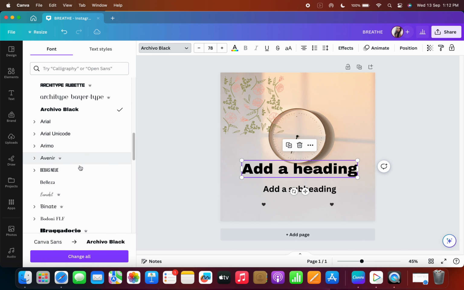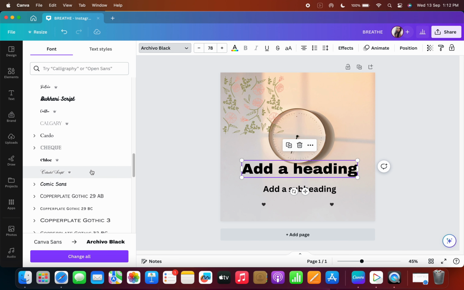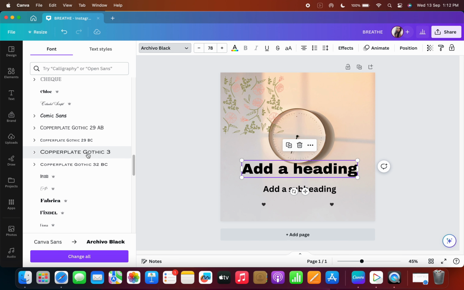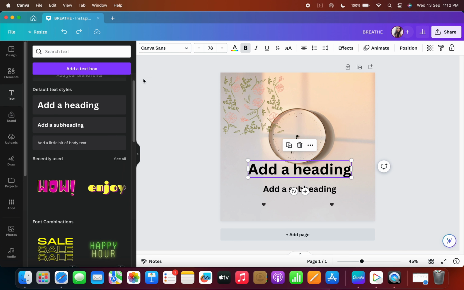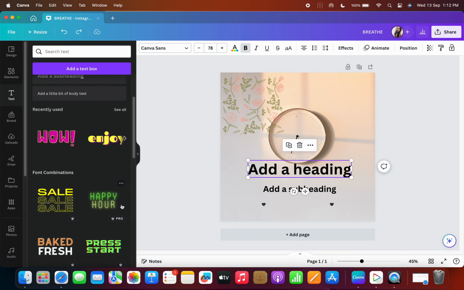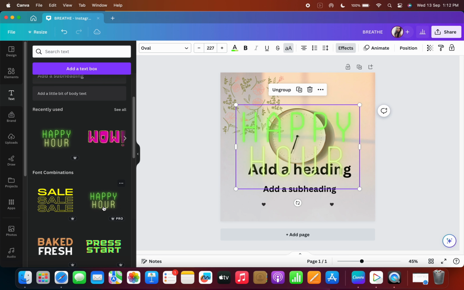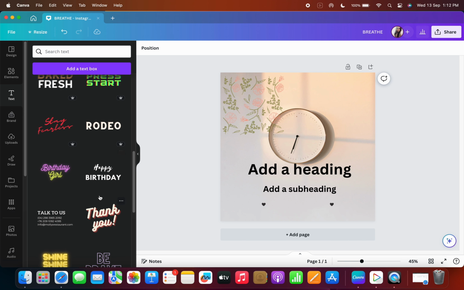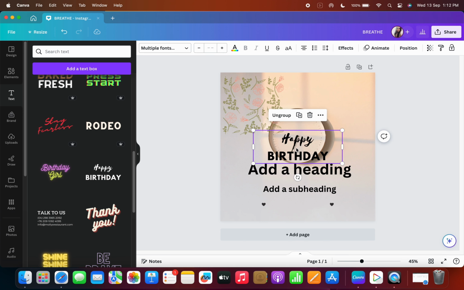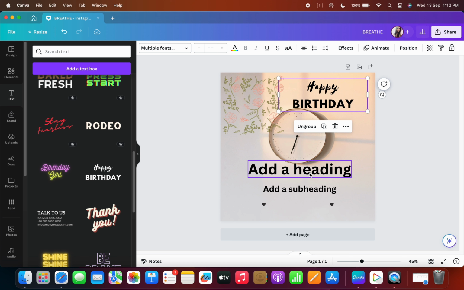So if you scroll further down, you have tons and tons of fonts. Now also we have different font combinations, which are already prepared. You can choose among these as well. These are in different styles, a combination of two fonts. This again is an amazing feature.